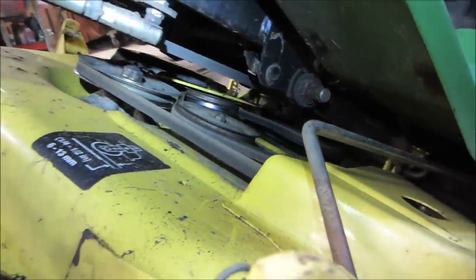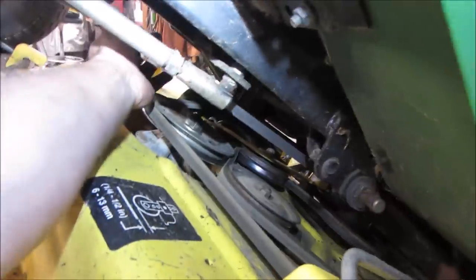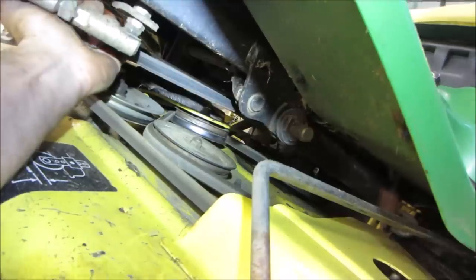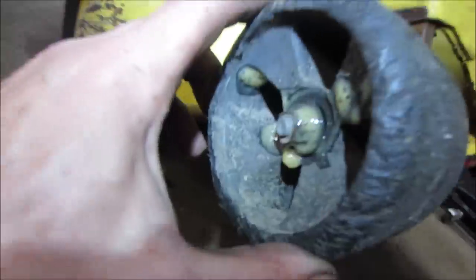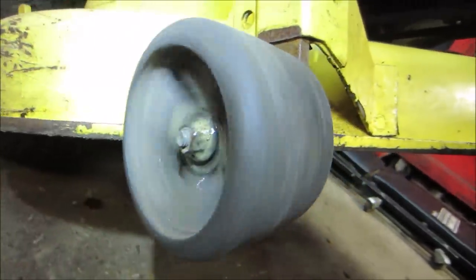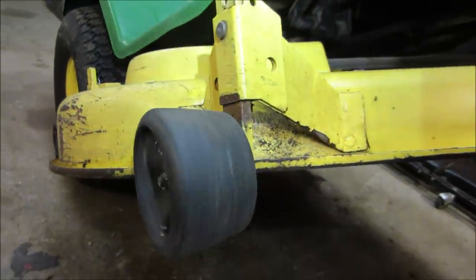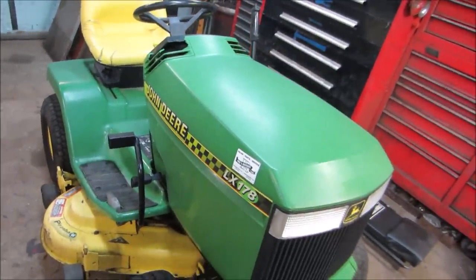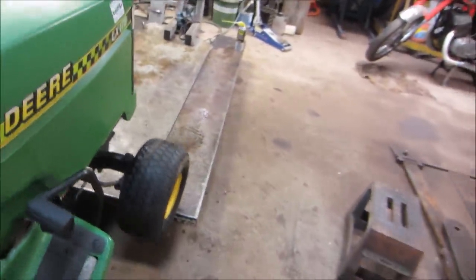And belts look decent. I'm gonna lube up the little nick right there. Definitely good enough to run for a long time. Yeah. So you can tell even just by the way the tire is worn on this one, it is just gone, because it never got any of that. So that should keep it from getting any worse, but it could use a wheel on that side too. Well, that's all it's getting today. Should probably stop it from rolling and smashing into the sheet metal. Yeah, well.